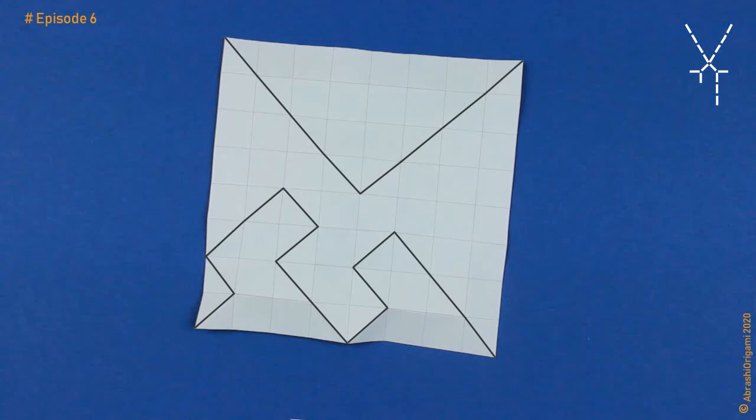So, let's analyze this crease pattern. First let me remind you that ridge creases appear both on flaps and rivers. In case of a flap, a ridge crease looks like a letter X, meaning it's radiating outward from the flap's center toward its edges. Please also bear in mind that if a flap is in the paper corner, then only one out of four ridge creases is visible. This is exactly what we are looking for. If we look at paper corners, we'll see ridge creases that stretch out at a 45 degree angle, undoubtedly showing us that flaps must be at these corners. So, we know that polygons are in the corners.